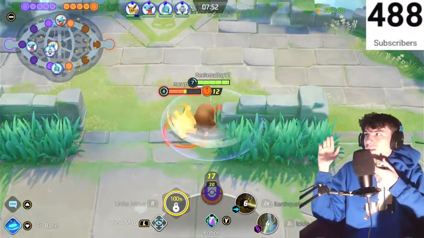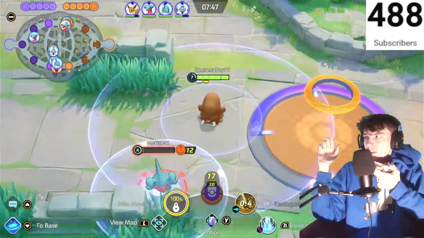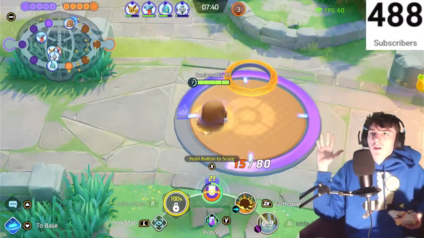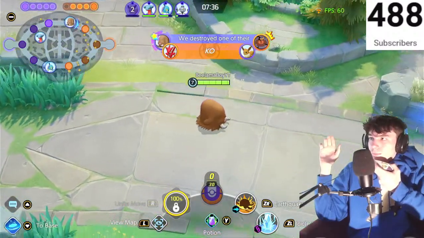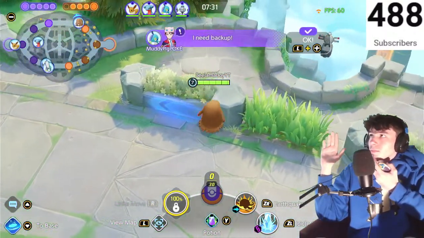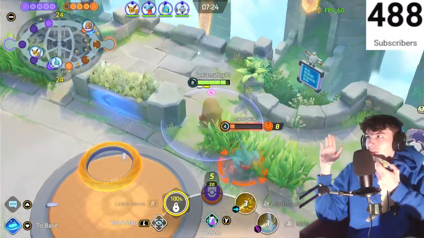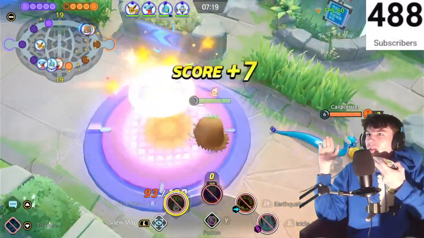Why am I cooking this kid, bro? This guy isn't even involved yet. Get out of here. You thought you were good? You just got beat by a non-meta Pokemon with only one hand. All right. You need backup? Really? You need backup from me, the one-handed kid? Wow, level 8? I'm double this kid's level right now. Yes, sir! Get out of here, child!